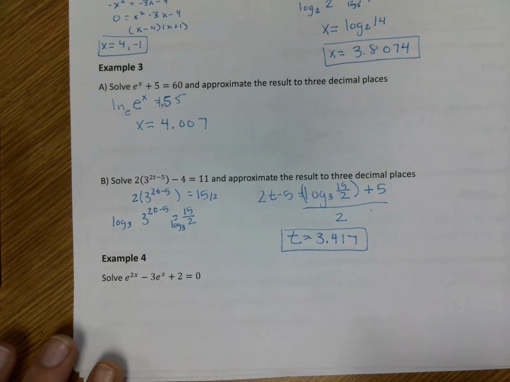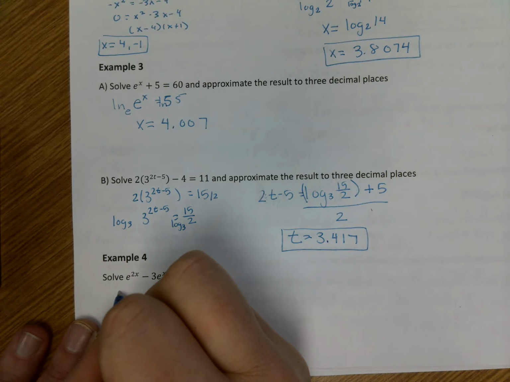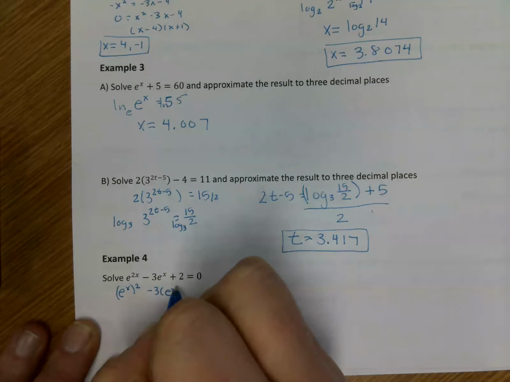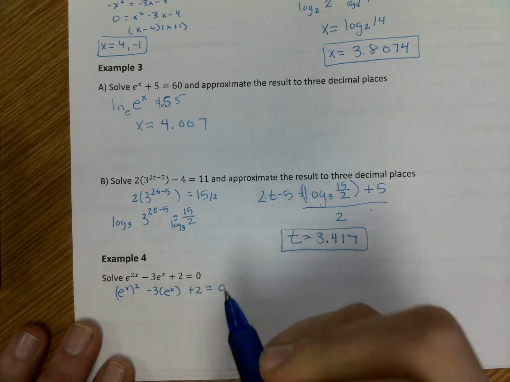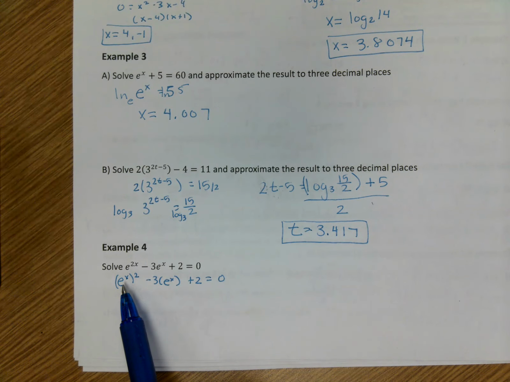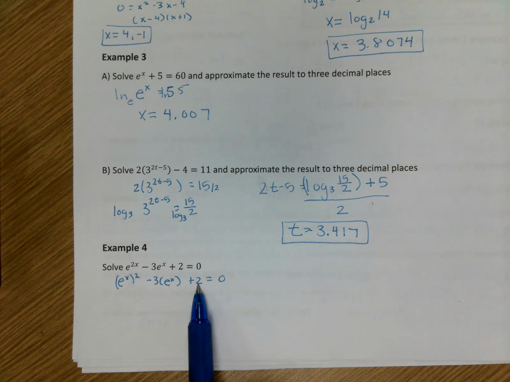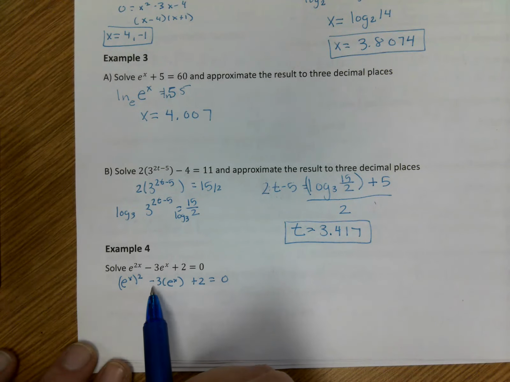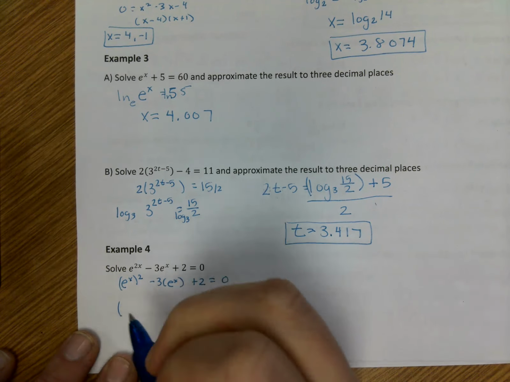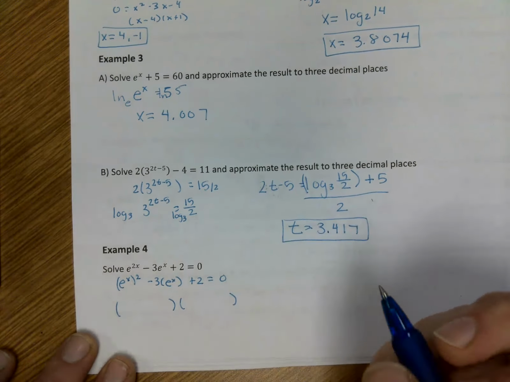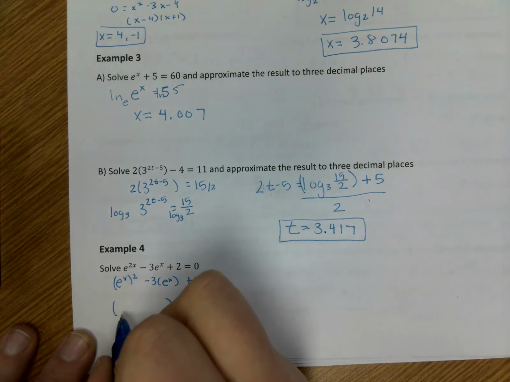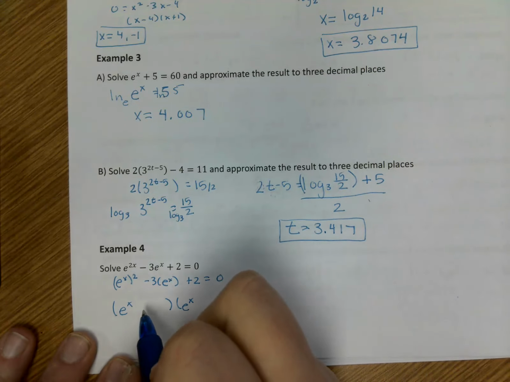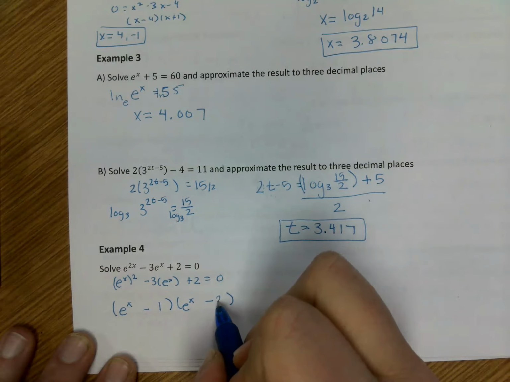Now example 4 is a little bit different. Now I have 2 different x's, but I can rewrite this. This can look like e to the x squared minus 3 times e to the x plus 2. Now, when I rewrite it, maybe you can see it easier. This term is squared, this is by itself, and then I have a number right here. So I can actually factor this because it's the same thing as if this was x squared minus 3x plus 2. I think of two numbers that multiply to get positive 2 and add together to get negative 3. This first term, when I split that up, is e to the x. So e to the x times e to the x is e to the x squared. And then I would minus 1 and minus 2.